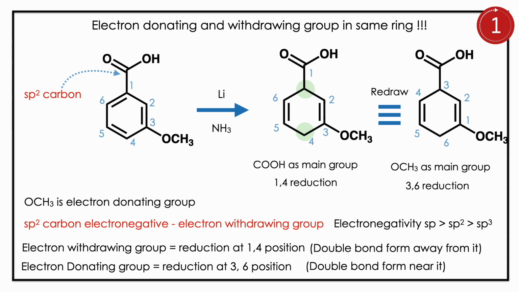So the reduction happens at the 1,4 position, so it can obey both rules. The double bond forms near OCH3, away from COOH. So the final product is the plausible pathway. Here the numbering is given just for reference, not an IUPAC numbering. The concept you outline here is that whenever there is a competing functional group, we should find the middle pathway for the final product.